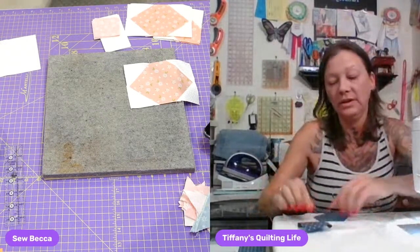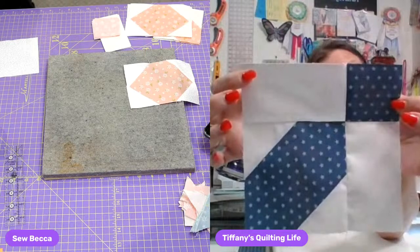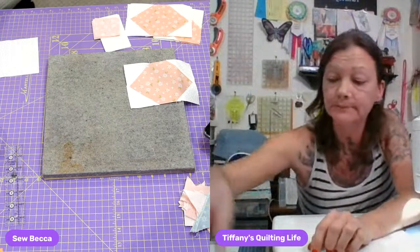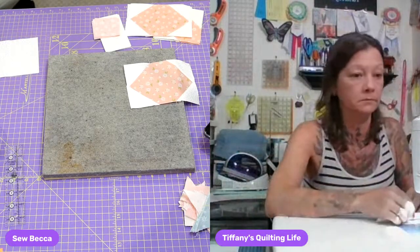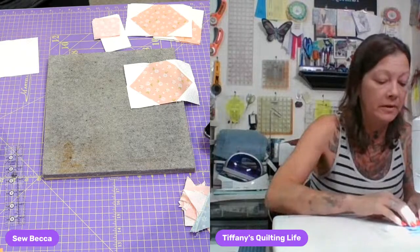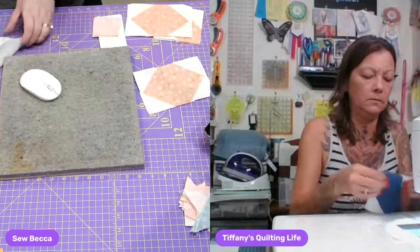And the other unit we are making looks like this. I would have laid it out and showed y'all, but this is what it looks like. So I'm making four of these units. And then there's a centerpiece. All right. Which Becca has laying somewhere right there. I haven't put it together just yet. Give me a second. It's fine.